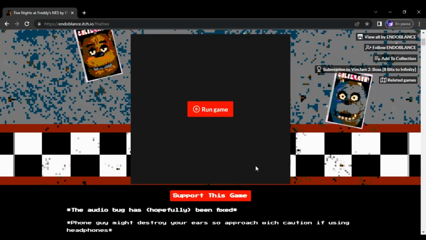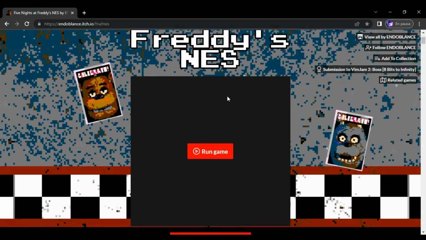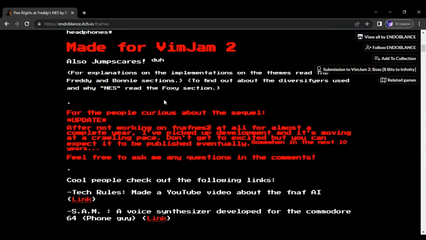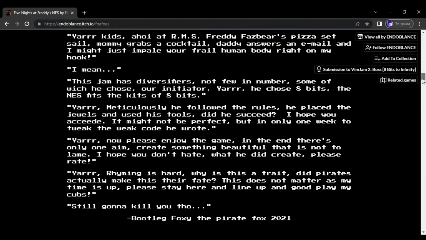So when I was scrolling through itch.io, I came across this game, Five Nights at Freddy's. And yes, it's on itch.io. I can show you how to do it at the end of the video. Today we're gonna survive night one. Let's see if this game is really good.